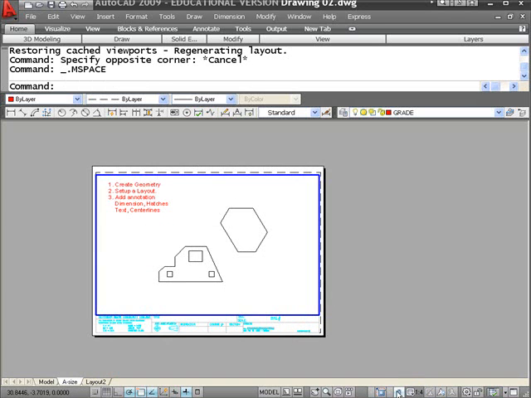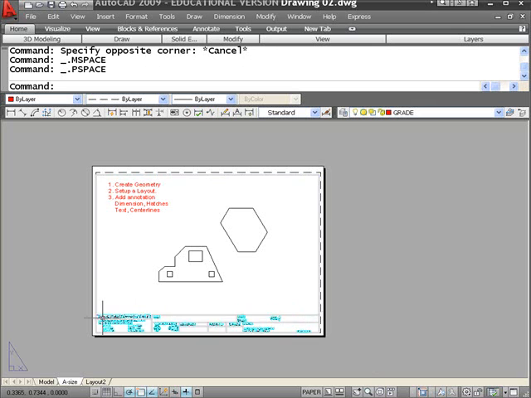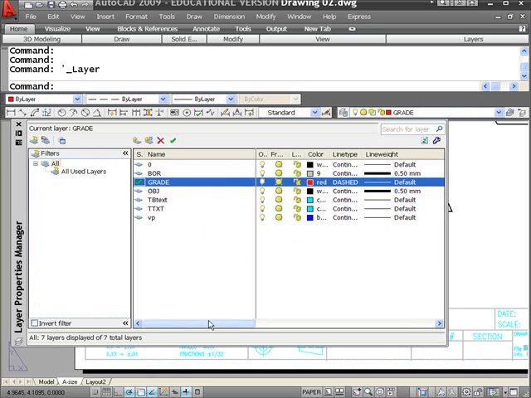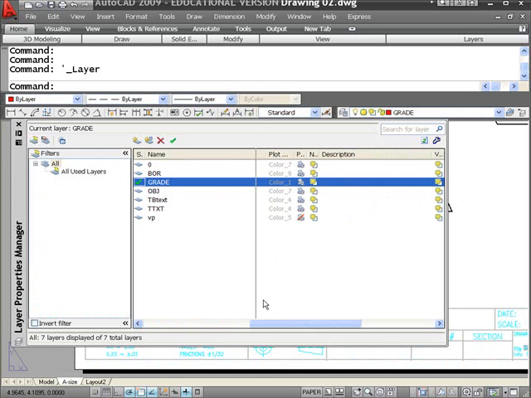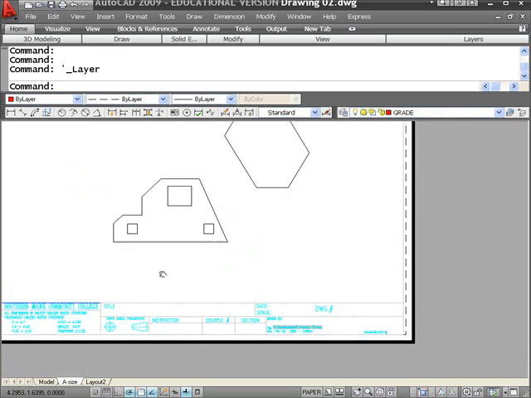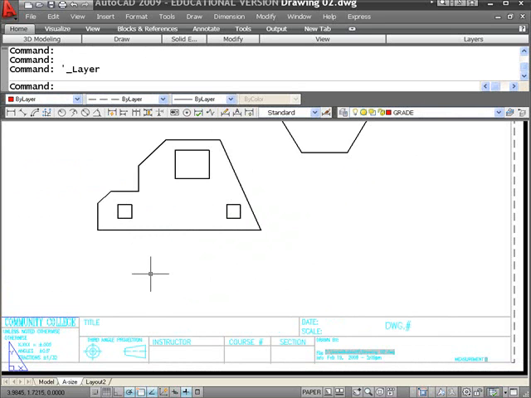We locked the viewport. The viewport itself, this blue window, was placed on a layer called VP, and that layer called VP is a non-plot layer because we checked off the little plotter in the layer manager. Now what we need to do is put some text in. In order to put the text in, we have to start by creating a style.